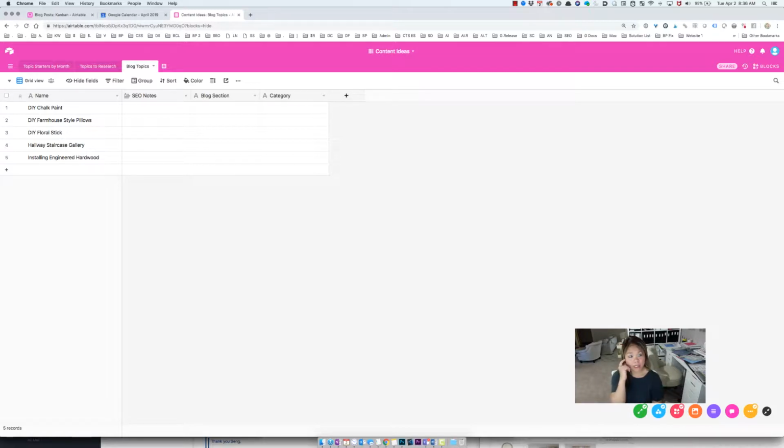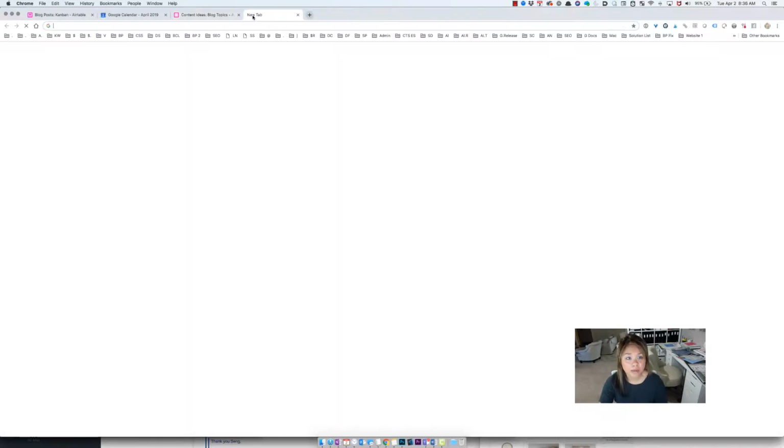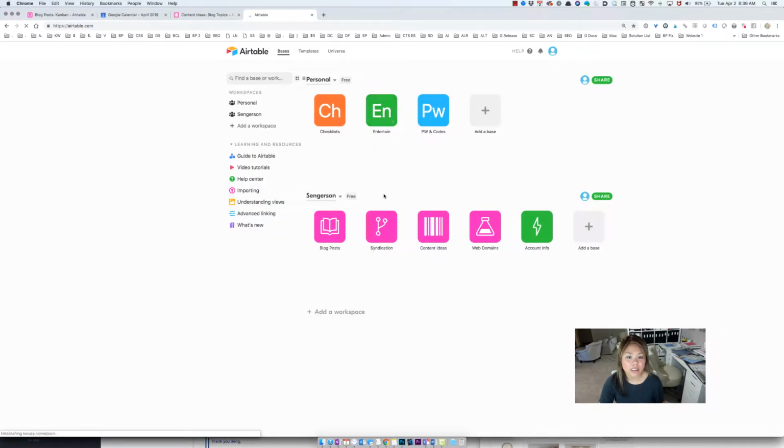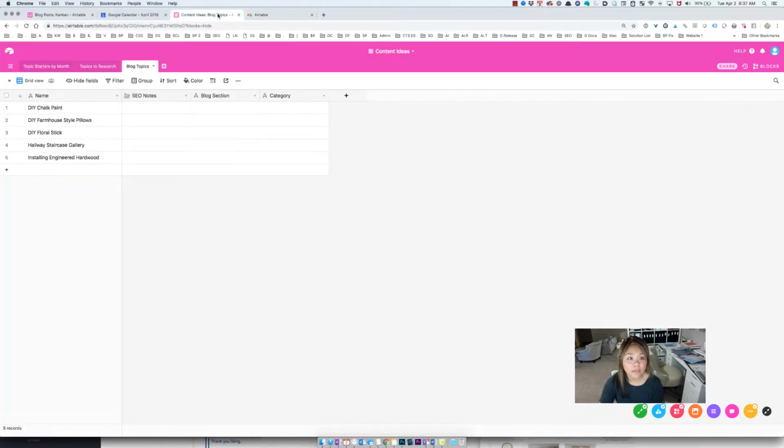And what you see here is Airtable, and it's basically a fancy spreadsheet. You can use Google Spreadsheet, you can use Excel. I use Airtable and it's free. If you go to Airtable and sign up, you'll get something similar to this. These are called bases, and so you can create a section for your blog post. I have one called content ideas. So if I click on that, it will show up on the screen.